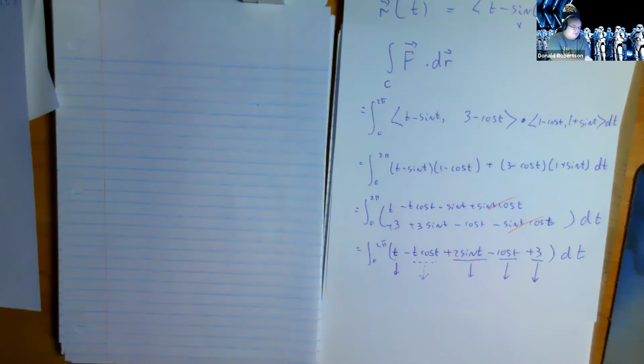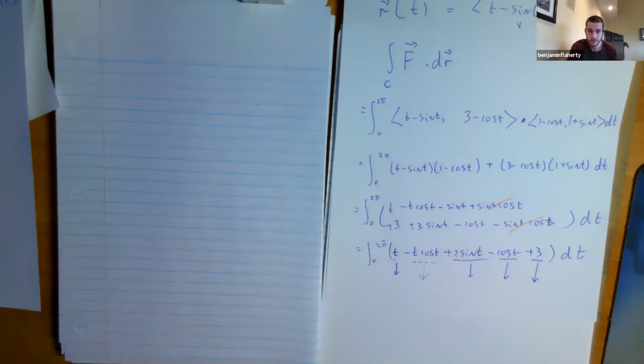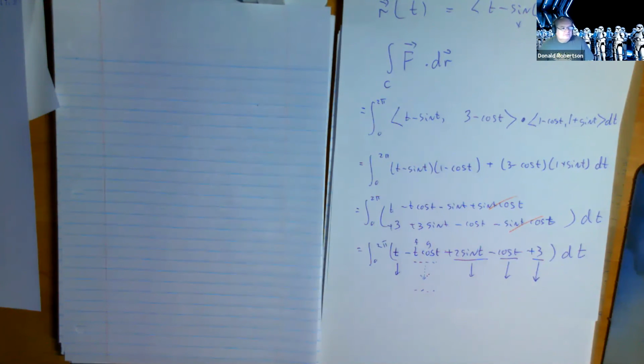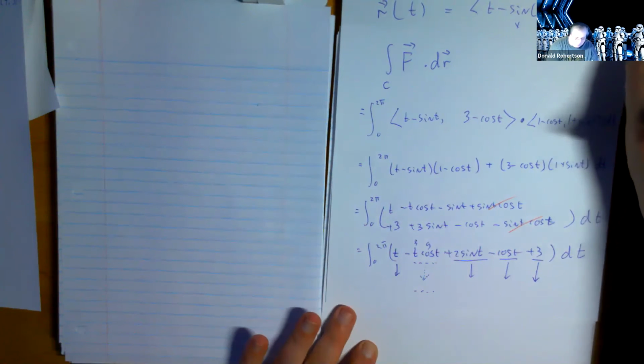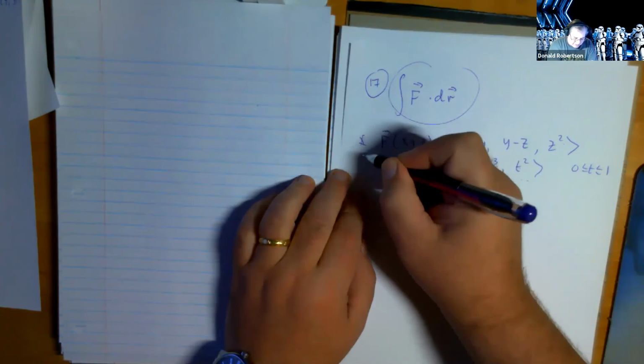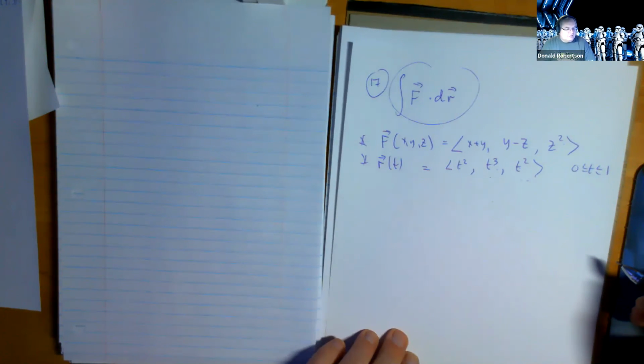How do you integrate t cosine t? Calc 2. How do you integrate t cosine of t? Integration by parts, right? Make him f, make him g, and so on. There's still a good 5 minutes left in that question, but you can finish it. As long as you get a question that says find this guy, and they tell you who F and R is, then you're good to go.